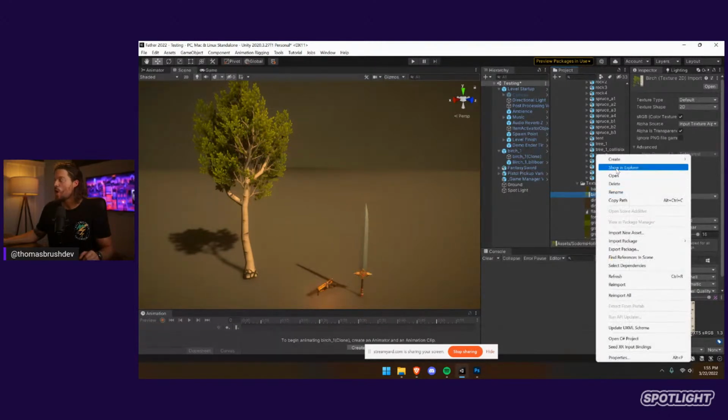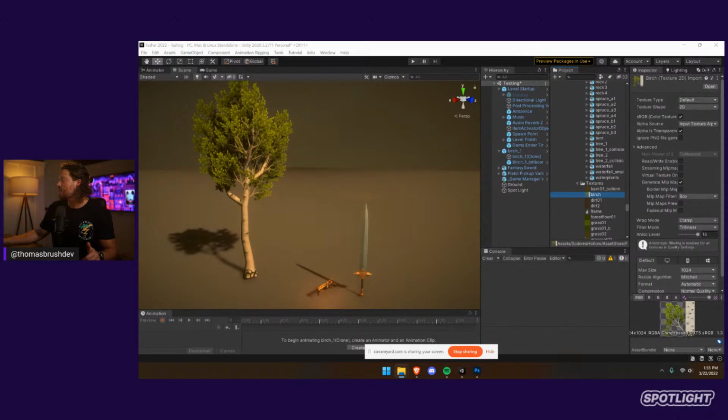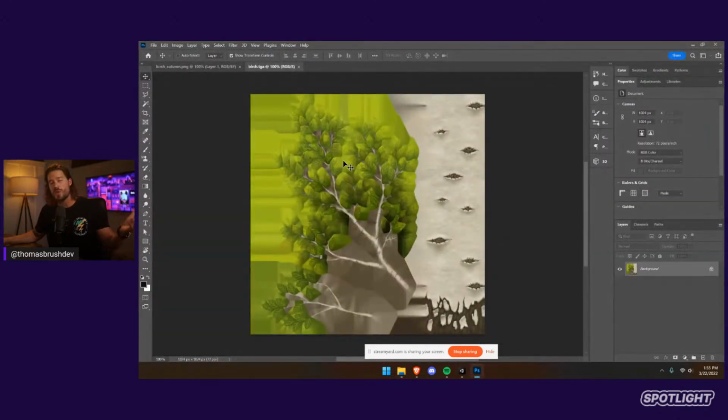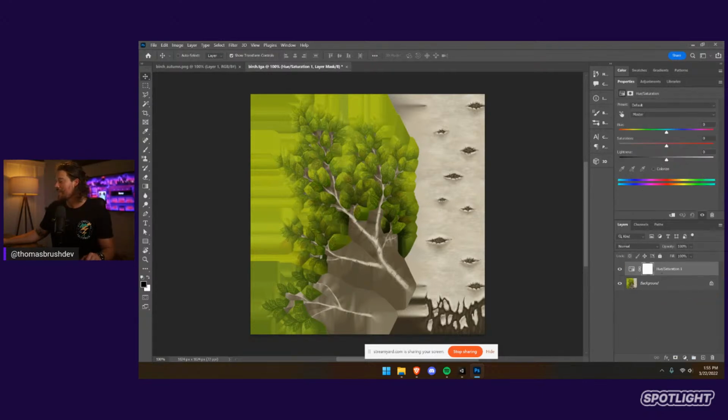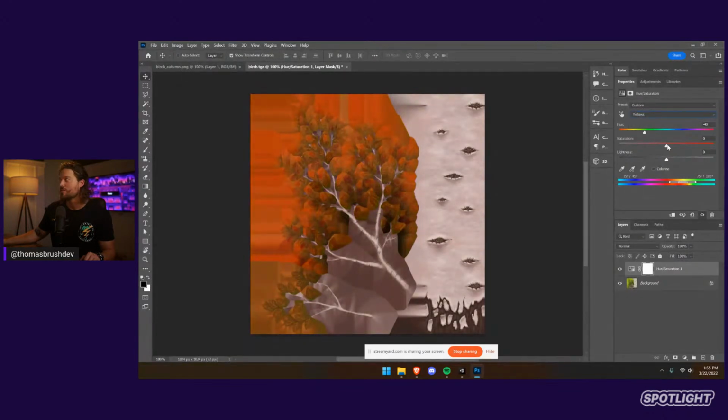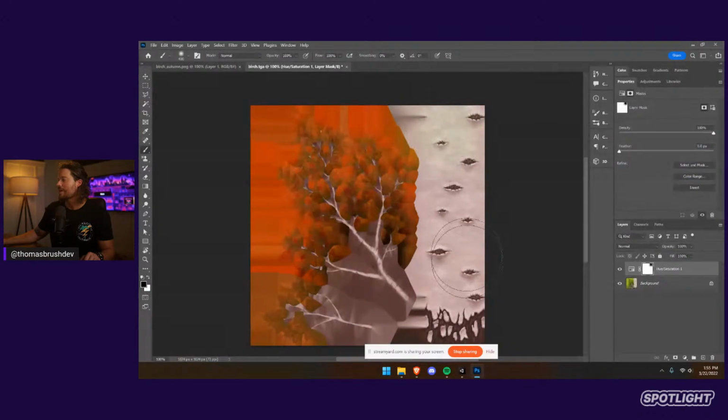What asset flipping is, is opening up this image here in Photoshop, for example. Now you could tweak this in Substance Painter if it was actually used to create this texture, but oftentimes it's not. So what I can do here is I can literally just go to the hue saturation layer here and add a hue saturation layer. And then I can just maybe tweak the greens to be, well, let's see here, maybe the yellows. Yeah, to be a little bit more orange. See that? And then I can sort of fade. I actually kind of like the branches like that. So I got like a little pink color, but if we wanted to, we could sort of make it not so intense, right? So we can just do whatever we want in Photoshop.